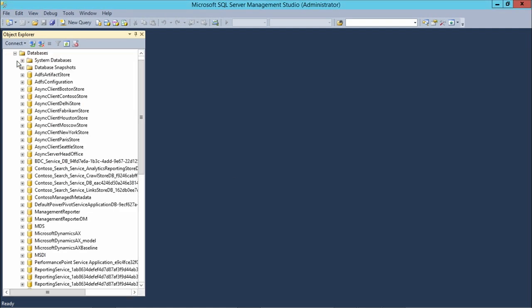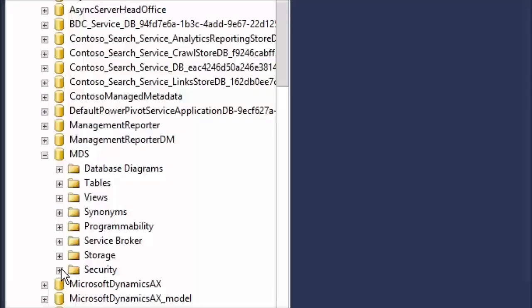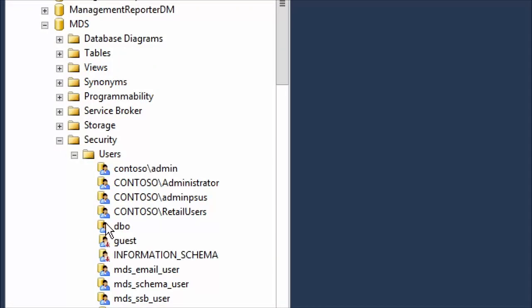Go into databases. Open MDS. Click on Security, Users, Contoso Admin.